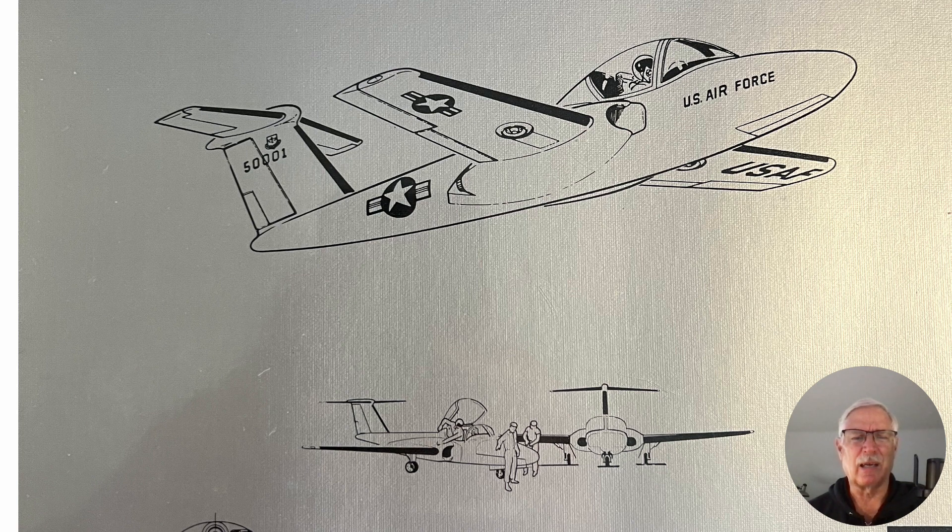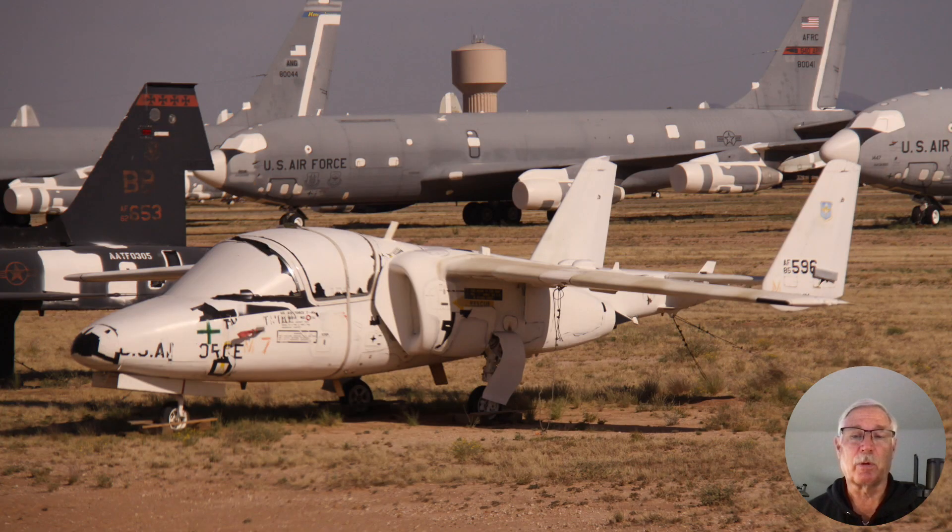What did we have? We had a picture that looked a lot like a Cessna T-37. Later I'll show you the drawing — Cessna hired an artist to draw what the proposal would look like, in color. I only have a black and white picture, but that's as exciting as we got, and the painting wasn't much bigger than about 12 by 12. Spoiler alert: the Fairchild proposal got into some problems — not so much the proposal, but what transpired once they tried to go into production.